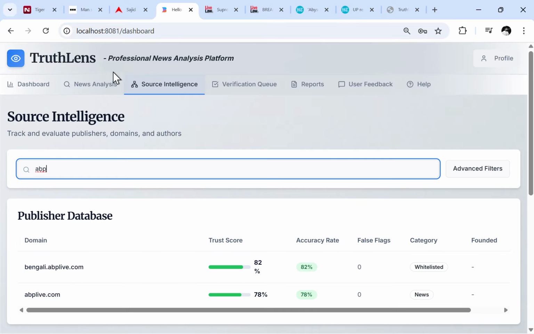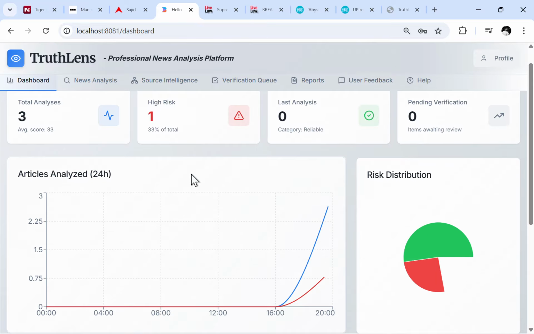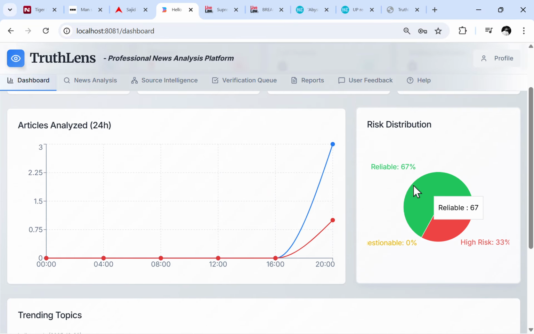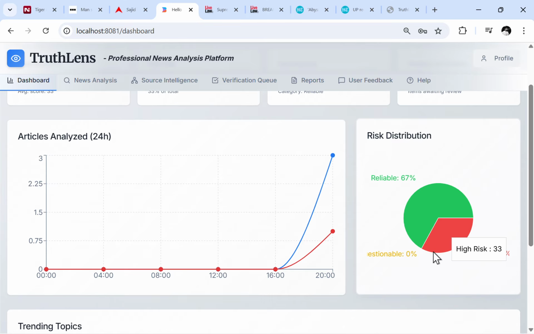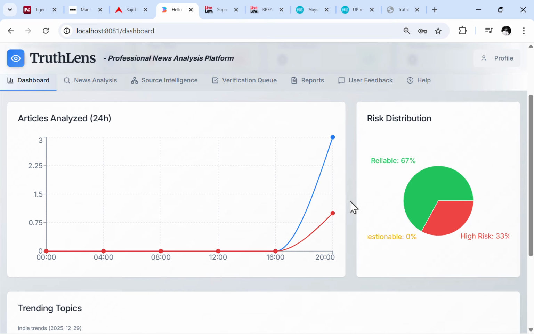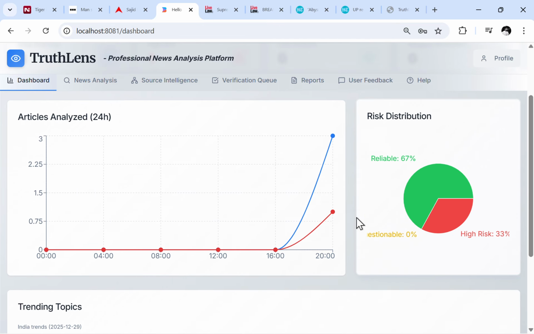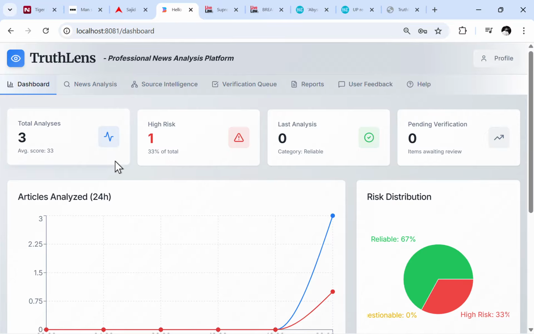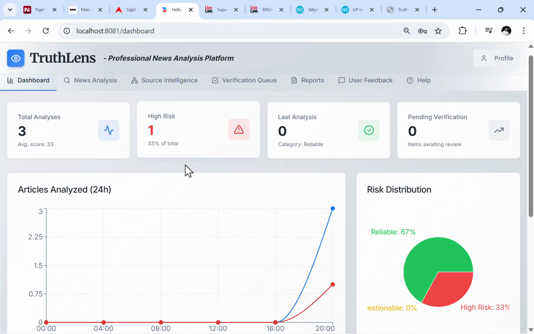Okay, and after those two tabs, I have to go to the dashboard, and you can see that the dashboard has some graphical or image based representation that will help the users to navigate the app's actions, showing how much the app is contributing to analyzing the daily news which is analyzed by the analyzers, and will help the researchers to more visually connect with the app. And the total analysis and high risk will be automatically incremented as more analyses happen. High risk also means how many risky elements are analyzed or detected by the system.